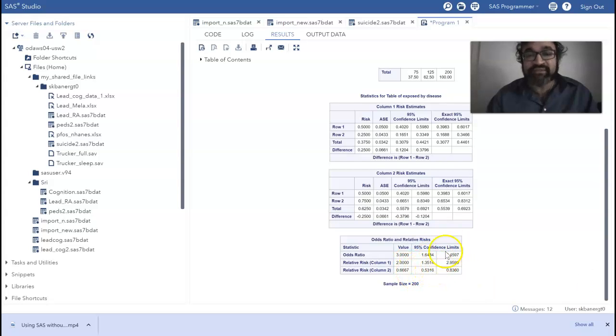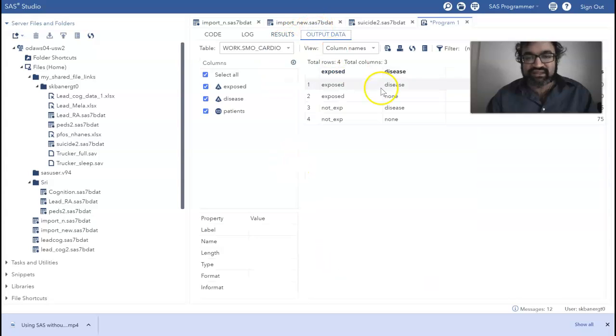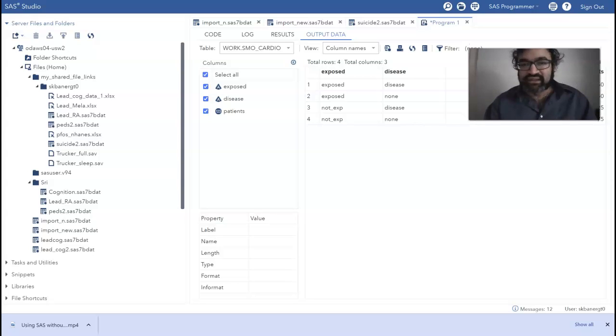So definitely does give you some measures of association. And these are the values that you are most interested in terms of understanding the measure of association, and the calculation. So here is some output data.